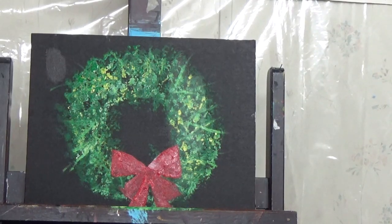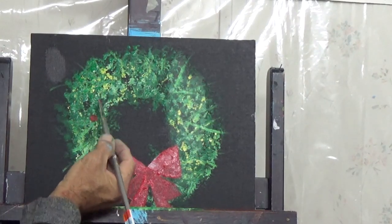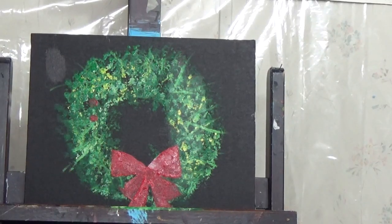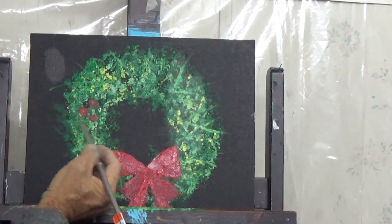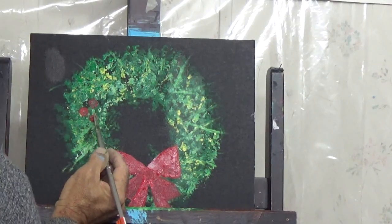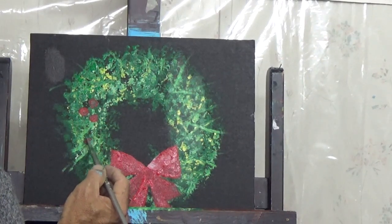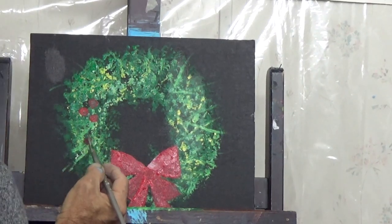Okay, while I have the red, I'm going to go ahead and use an angle brush. And with part of the brush, I'm going to create what I will call those little cherries that you see on the tree. Put them together here. You pick the spots, wherever you think you want them. They won't be perfect circles, although try to make them as circular as possible.